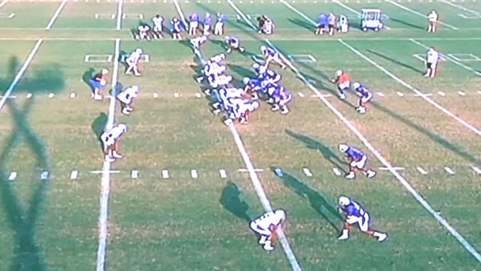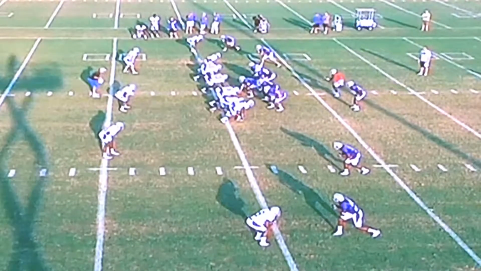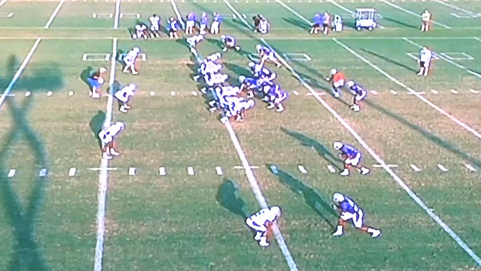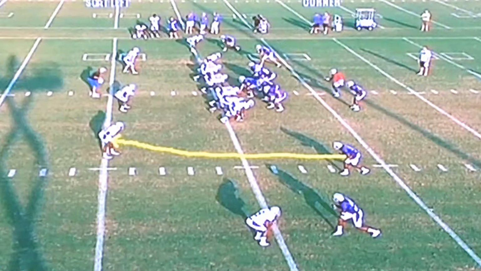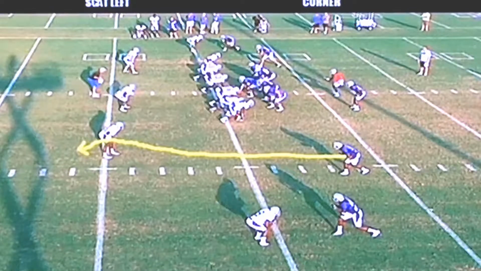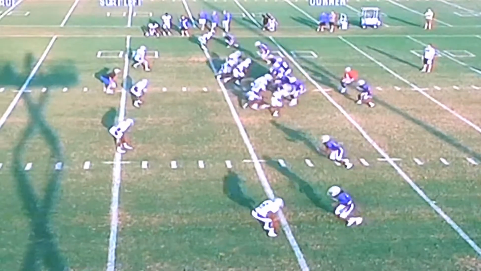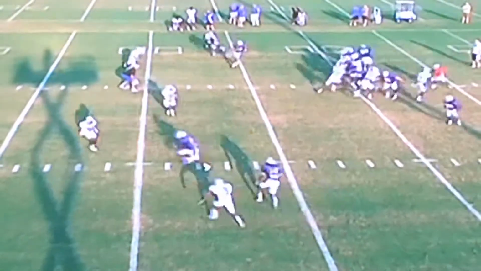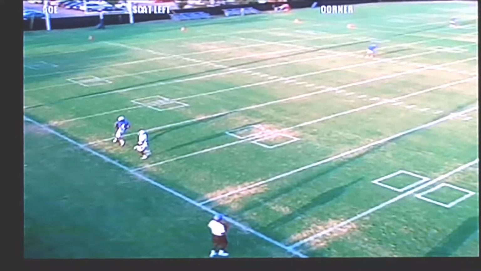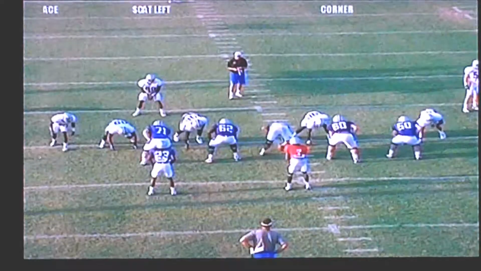And as you can see, you'd like to see this receiver stem him and lean on him just a little bit more to get a little more separation, but he does break down his leverage. But the most important thing you can see on this is that at the top of the route, he runs 3 steps, then his eyes go up for the ball. They don't go back, they go up for the ball, and he goes and makes the catch. Good job on that route.